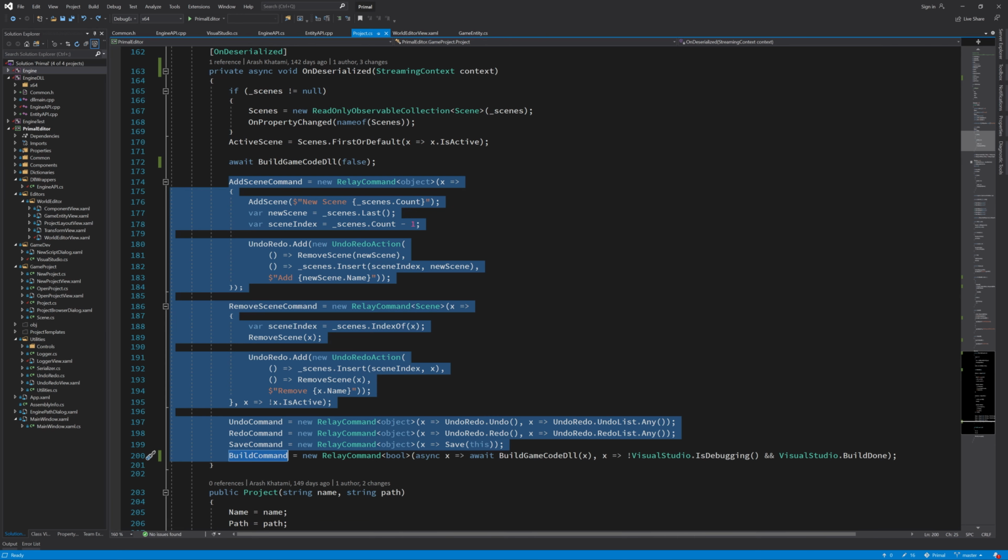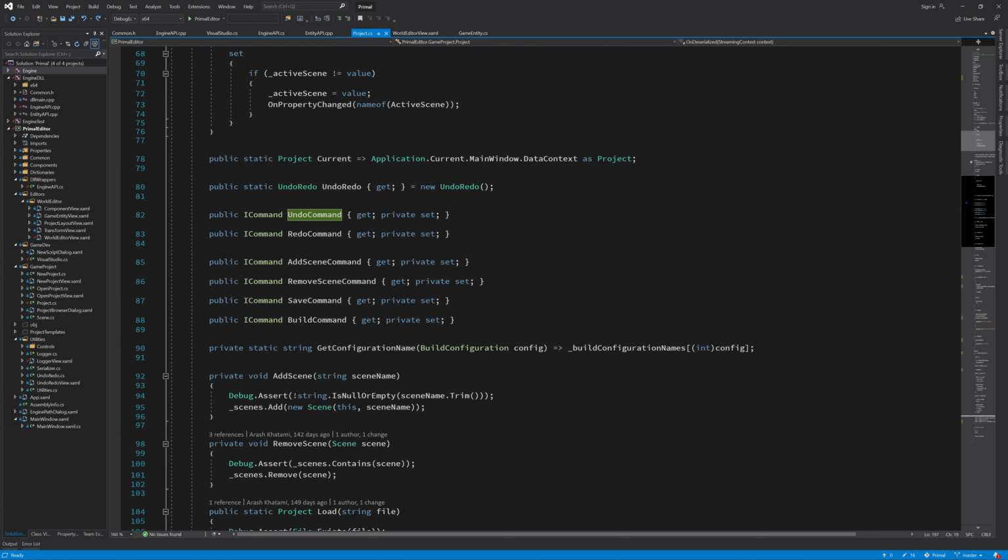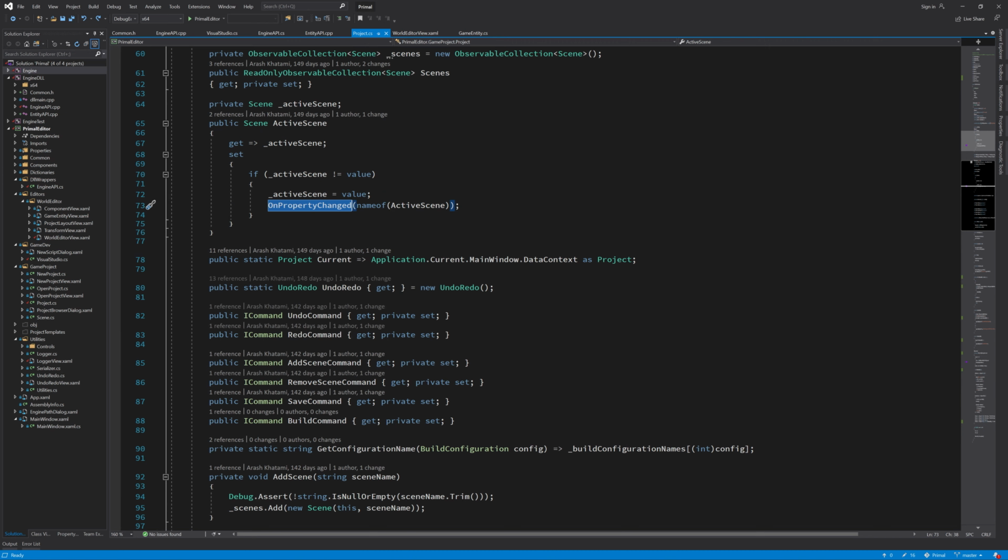So what happens is that world editor is initialized and binds its commands to the uninitialized version of these commands, which is just nil, right? And when we set these commands, because we are not using onProperty changed on these properties, then the UI won't notice that we have set new commands, and then nothing happens.